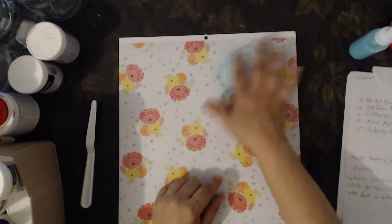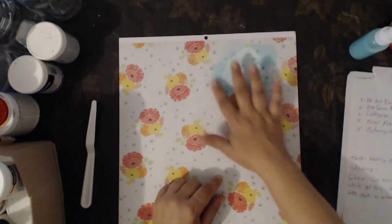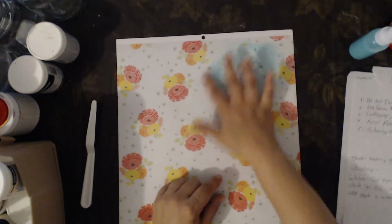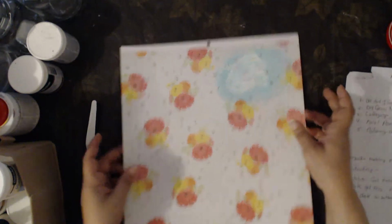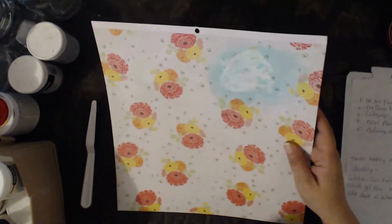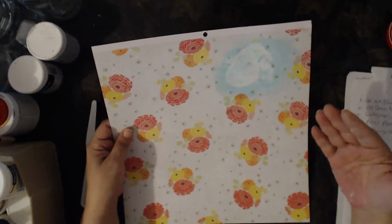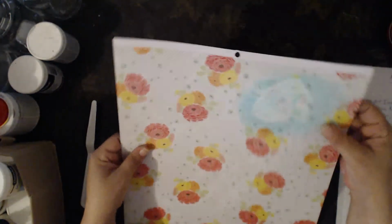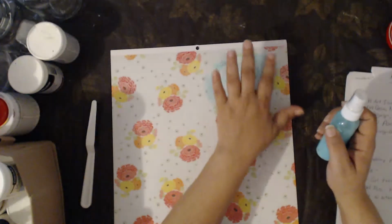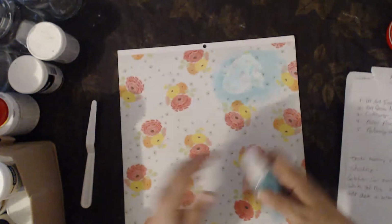And I will show you how the spot that is gessoed as opposed to the spot that is not, and kind of what happens to your paper when you apply that. This is a little wet. I'm not going to use a heat tool, I don't think, at this point in time, but if I feel like I need to demonstrate other things, then I'll get that. I didn't apply enough. This is good paper.